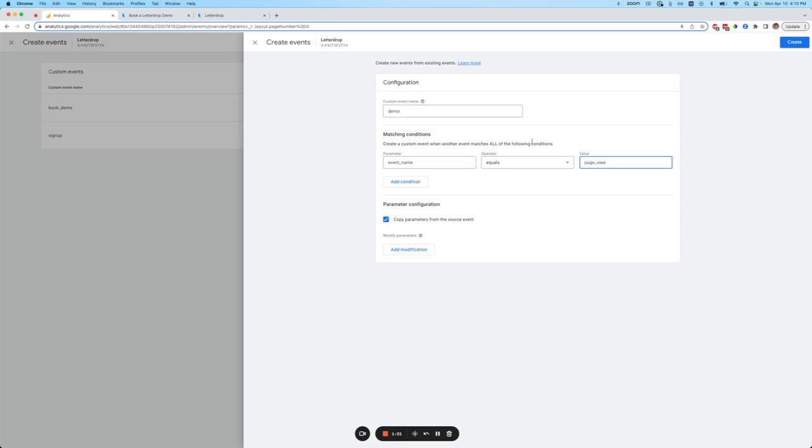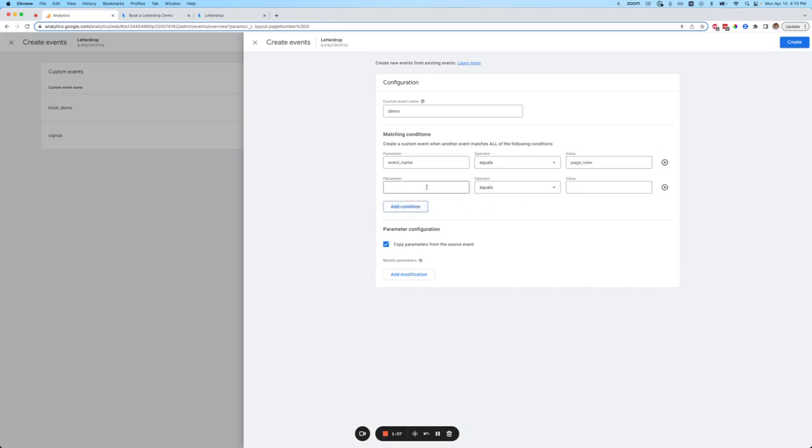So we're essentially telling it that this event is going to be triggered when someone visits a page. And now the question is, what is that page? So over here, we're going to put in page location. And now you're going to do something along the lines of contains and put in the path to that page. So typically for some sort of conversion event, the URL is going to change.